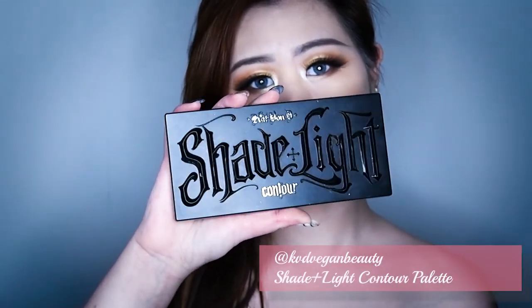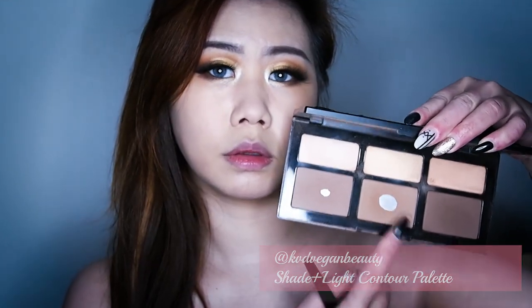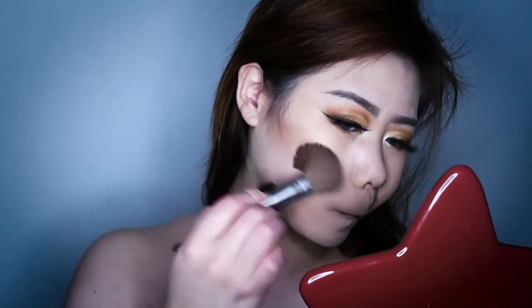And it's time to contour my face. I have been using this contouring palette for a really long time because I still can't find any substitute which can do a better job than this palette. They have different shades, so it can match any kind of makeup you like to do that day.